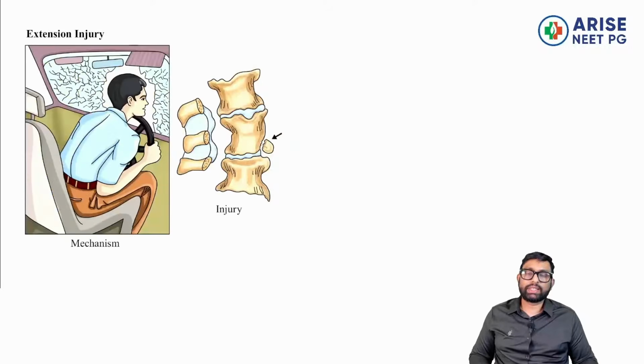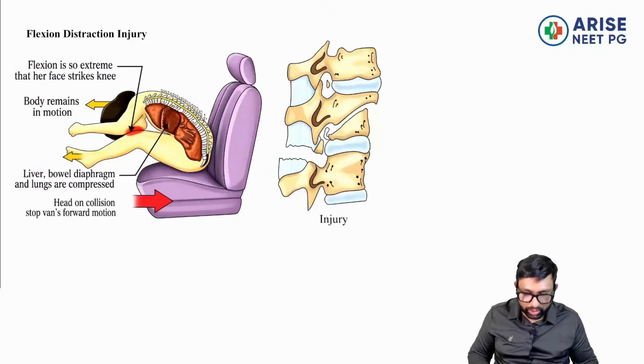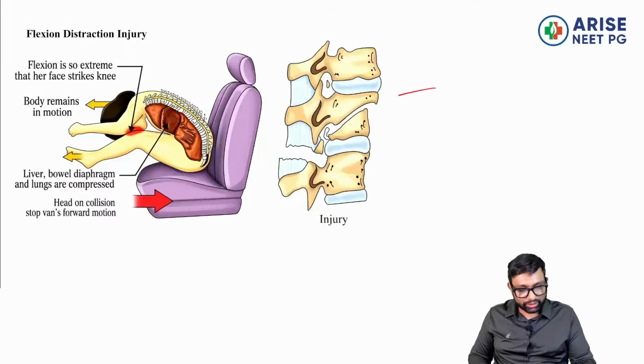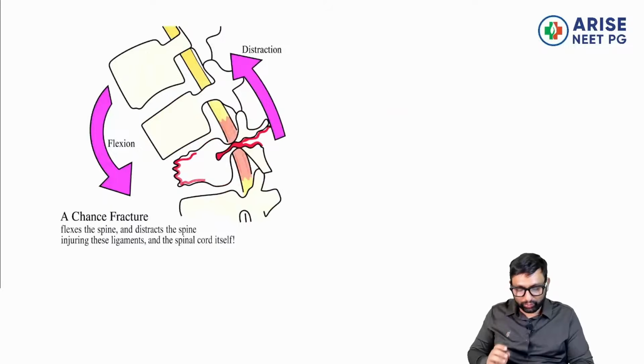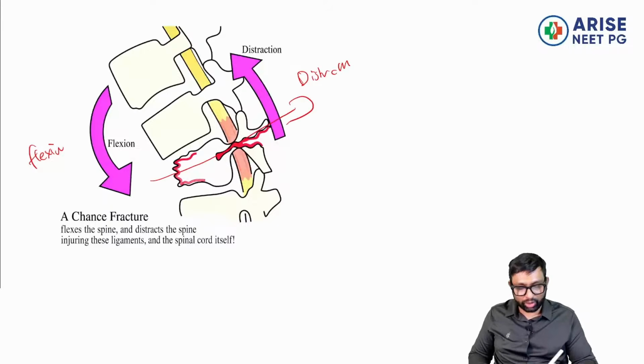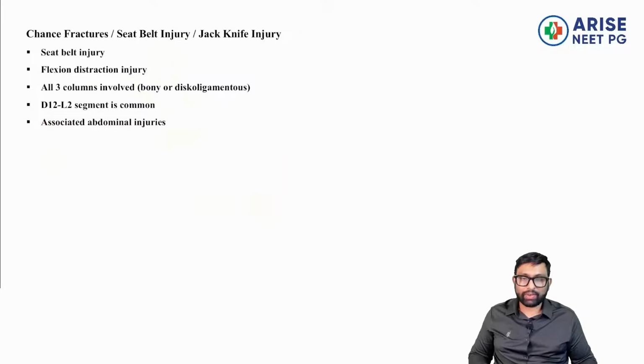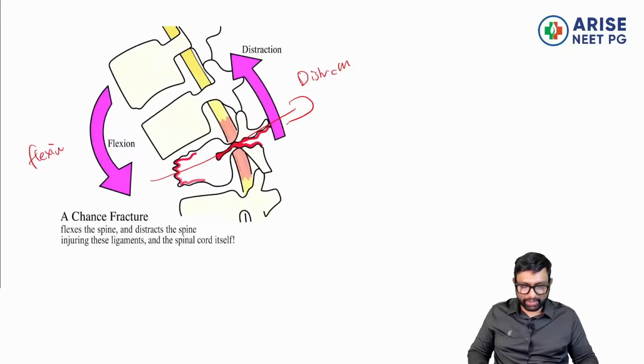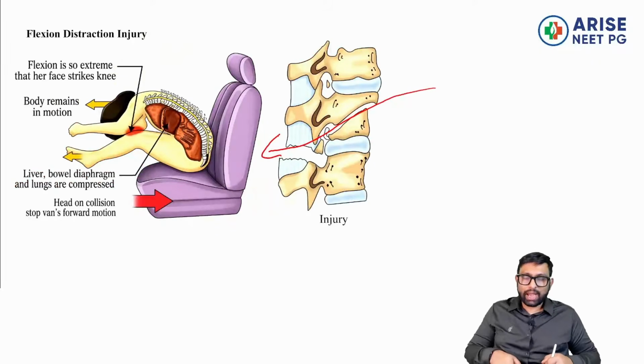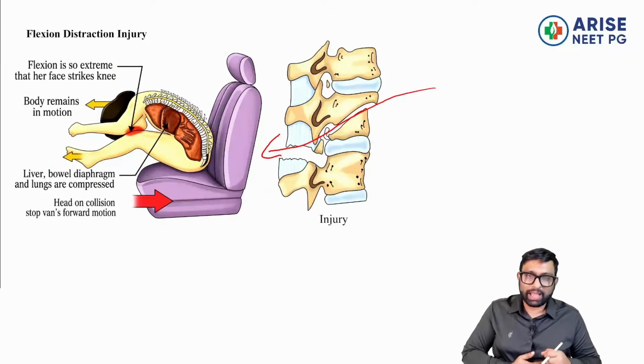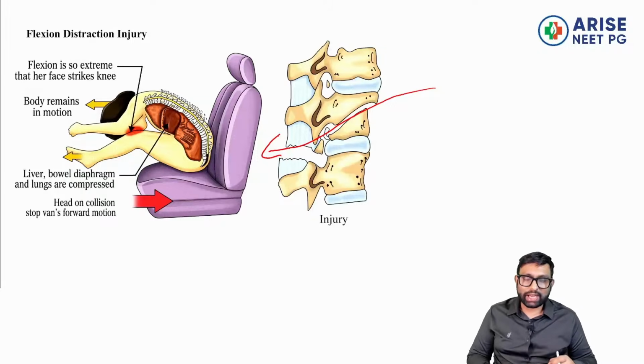The third injury is an extension injury, where a patient is pushed downwards like this, and when that happens, the fracture goes through and through the spine like this, and one side goes into flexion, the posterior side goes into distraction. So the whole area is involved, all three columns are involved. You will have a fracture that happens mainly because of a seat belt injury. Imagine a person who's wearing a seat belt and he falls like that. The seat belt is pushing him back while he's falling forward. So that can result in this injury.